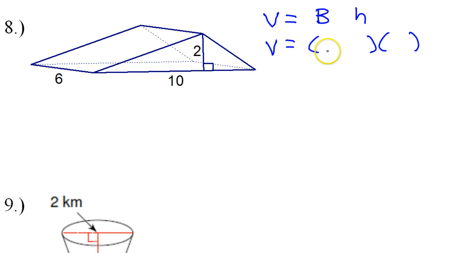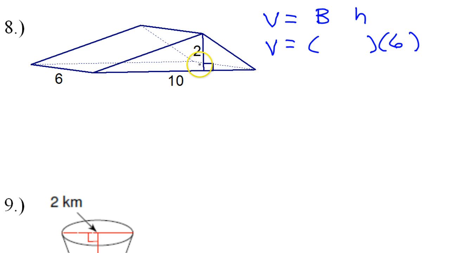Now, one of the trickiest things is just to understand what part of the picture we're talking about. Take the height, for example. They gave us the height of this prism. So, which one of these 3 numbers do you think is the height of the prism? Okay, the height of the prism is 6.